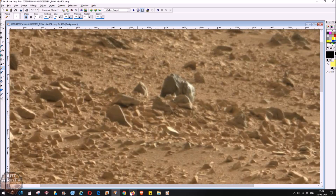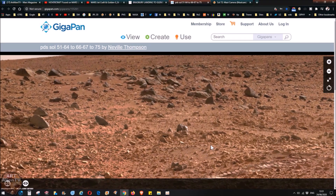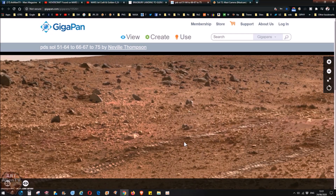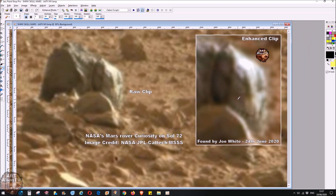There are loads and loads of other things in this area — you may want to have a look at this gigapan because it is absolutely littered with what look like heads and skulls and remains lying around, and fossils and things. If I find any more I'll put them at the end of the video. This doesn't look human at all — it looks like some kind of reptilian. I've shown many others and I'll put clips of similar skulls I've found. It's got a very narrow nose, big almond eyes coming up like that, a very clear upper maxilla, and these teeth which, if you zoom back a bit, you can see quite clearly in the raw image. It is a skull — rocks don't have rows of incisors like this has.